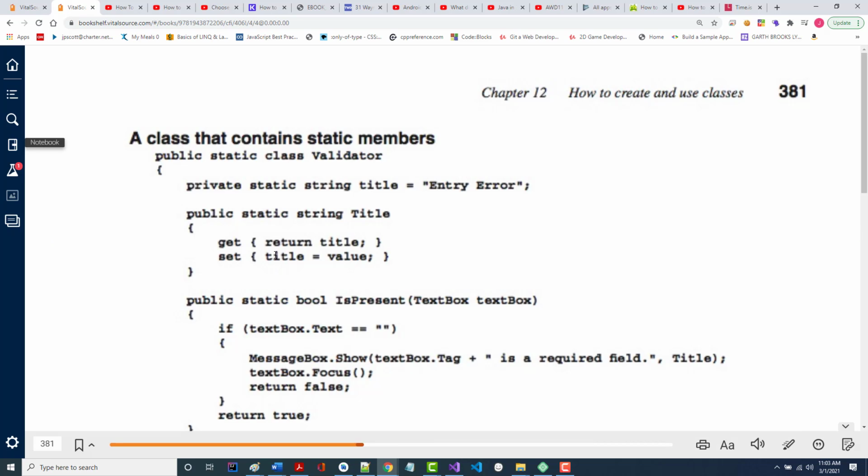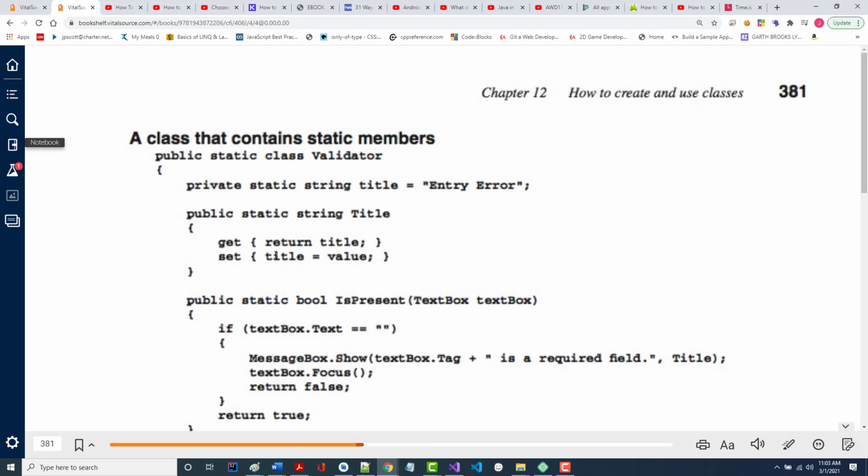Because what they're doing is they're creating a generic error class right here that we want all errors to be able to share. And the only error that we're going to show is just called entry error. And you might think, well, you'd never use that. You'd be surprised. If I'm writing a very complex program that uses databases and other stuff, and something goes wrong, I don't want to provide information to an end user or maybe a hacker. I want to say something like entry error. And if they're like, well, geez, what happened? You figure it out. Or you contact the help desk. That's what they're there for.